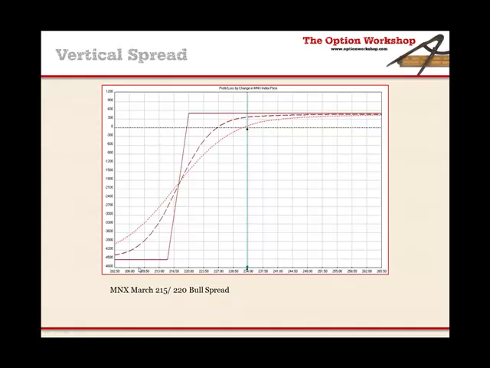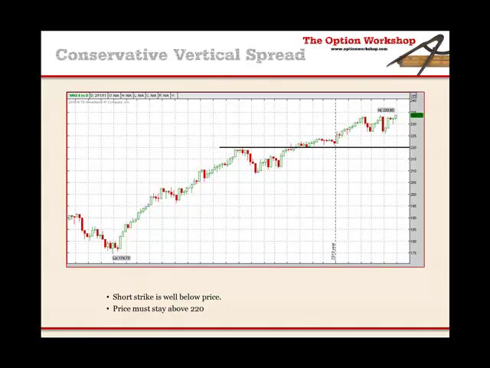So let's talk about some different types of vertical spreads. What I'd like to talk about is a very conservative vertical spread. Here's our chart of MNX, and I drew a line here at 220, showing the placement. This is the same spread that we were just looking at, actually. The placement of our short strike for this spread is well away from price. If you can see, price is way up here, so we have a lot of wiggle room for price to move down. If we sell this spread here, price can move around up here and we can make the money in time decay. I'll show that.